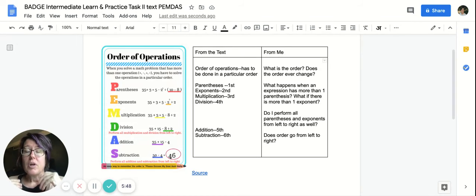So, reminder that taking notes in a DEO can be used on all types of text. This is text that's in chart form. I could use a map. I could use lots of different forms. I'm taking from the text information, and then I am processing that, asking questions, trying to figure out if I understand, looking back at the chart to see maybe I missed something. Is there something I missed?